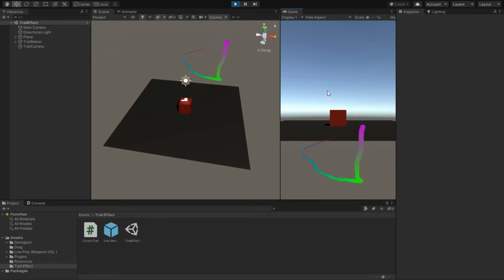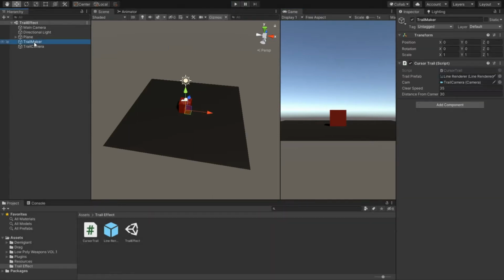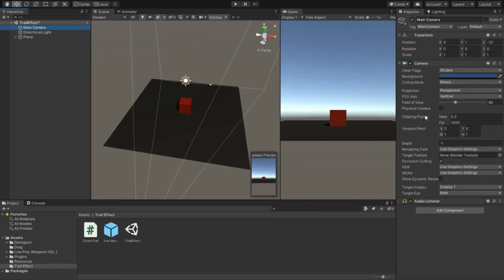We will be getting an effect like this where trails are made upon clicking the mouse button and moving it around, and the trail will follow along with it. On mobile, upon swiping on the screen, this will work the same. I will just undo all the things I did to make it work and show you from the start how we will achieve this kind of effect.